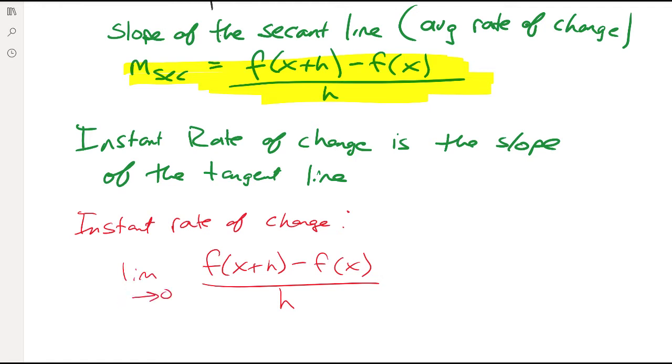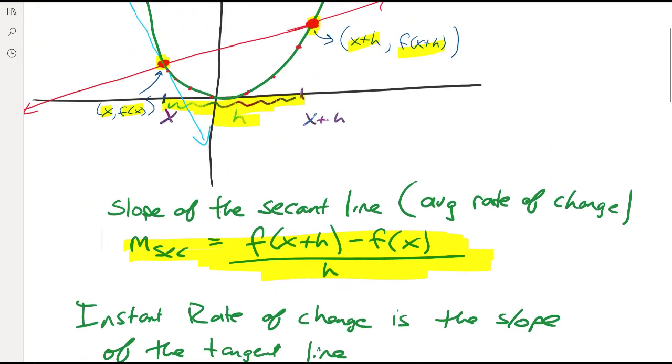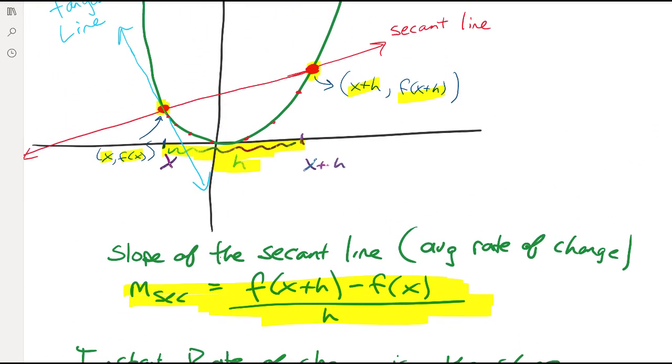Okay? So there we go, folks. So that is how you calculate your instantaneous rate of change. You take the limit of your average rate of change. You take the limit of f of x plus h minus f of x over h. Okay? And when you do it for a specific x value, that'll tell you precisely the numerical slope of that light blue line. But in general, there's this concept called a derivative.